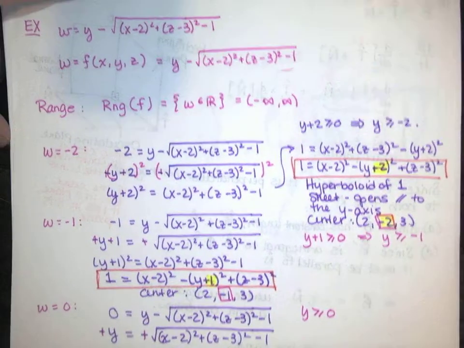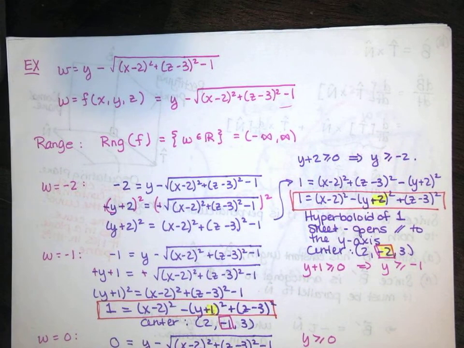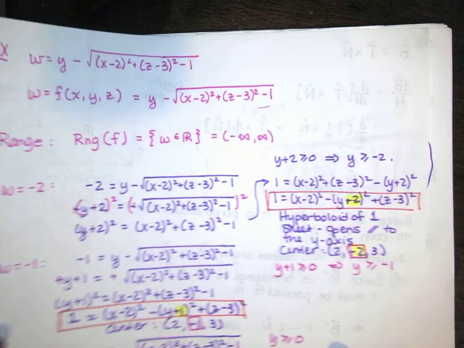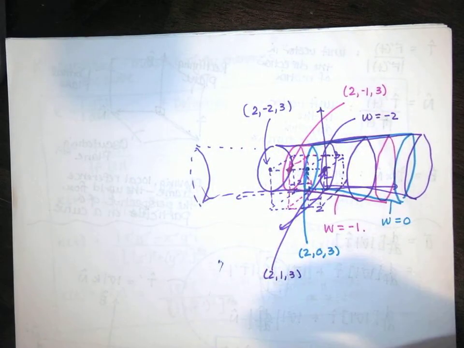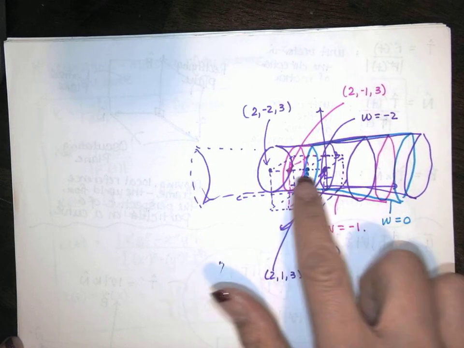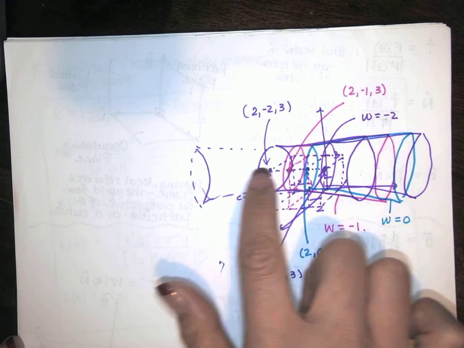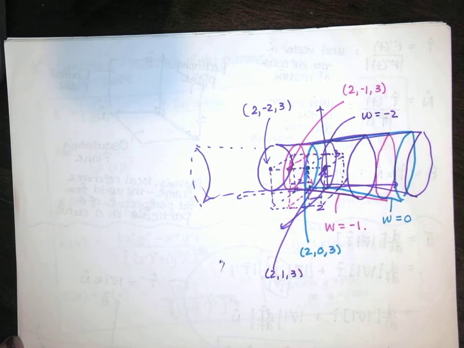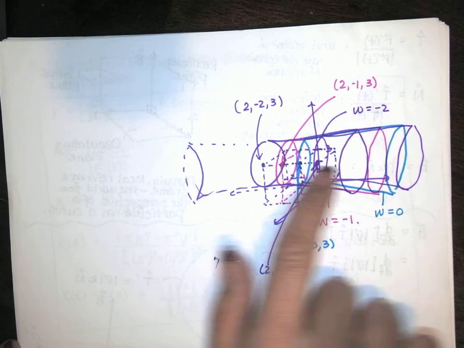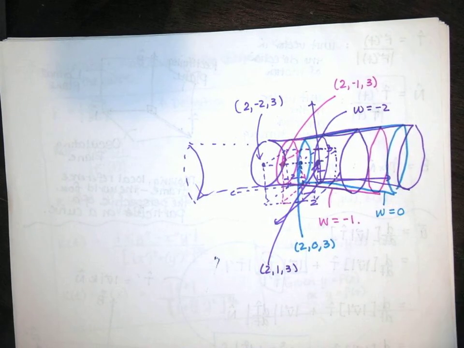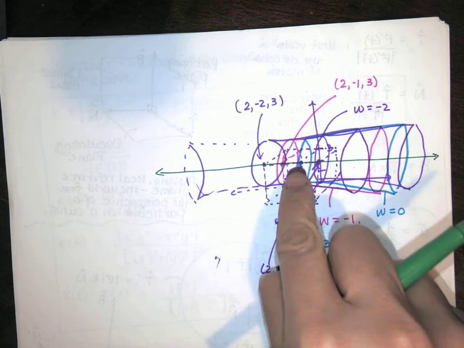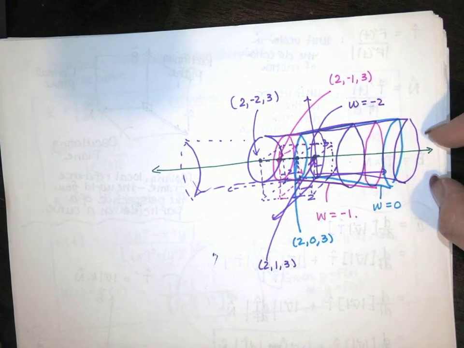Okay, so that is how we visualize functions of 3 variables. We're imagining these as surfaces that change as w changes. So as w changes for this one, we had a surface, a half of a hyperboloid of one sheet, moving down the line, the line that's right here that's parallel to the y-axis. X equals 2, z equals 3, and y is just increasing the whole time. It's moving down that line. So there's a center line here. And it's just that it's moving down that line as w increases.